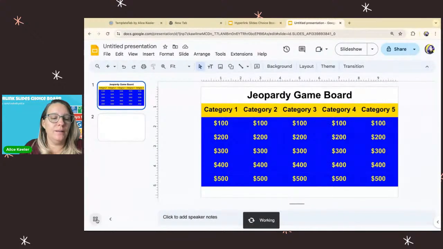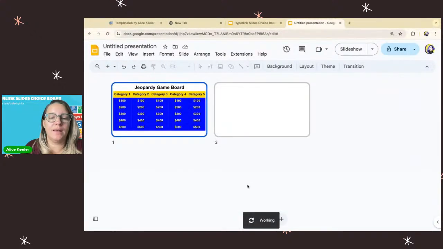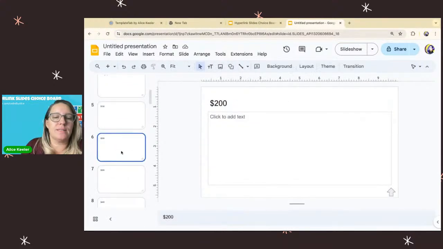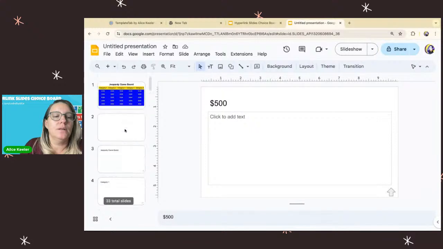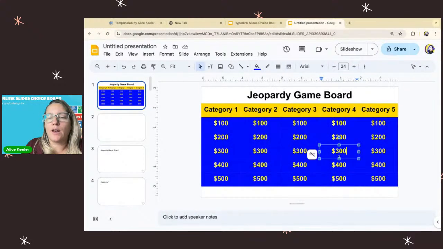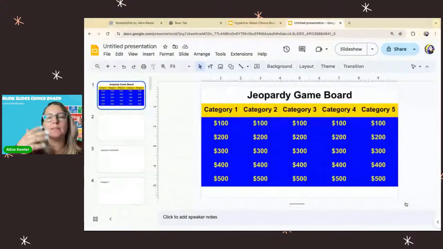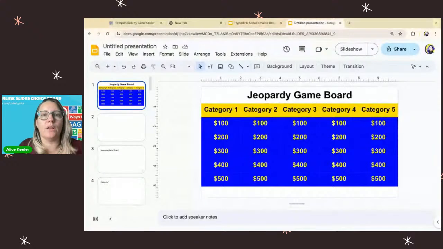It's working. It's thinking about it. And it's got a lot of them to make. It's just going to show up. Sure enough, here we go. So it's got the different values. And over here, I'm like category 4 for 300. And this should be hyperlinked. And it is. And it takes me to that slide, and then this one goes back. Now, of course, I would do this in slideshow view. I'm not sure if it would show up, honestly, if I go to slideshow while I'm presenting, but it's really that simple.